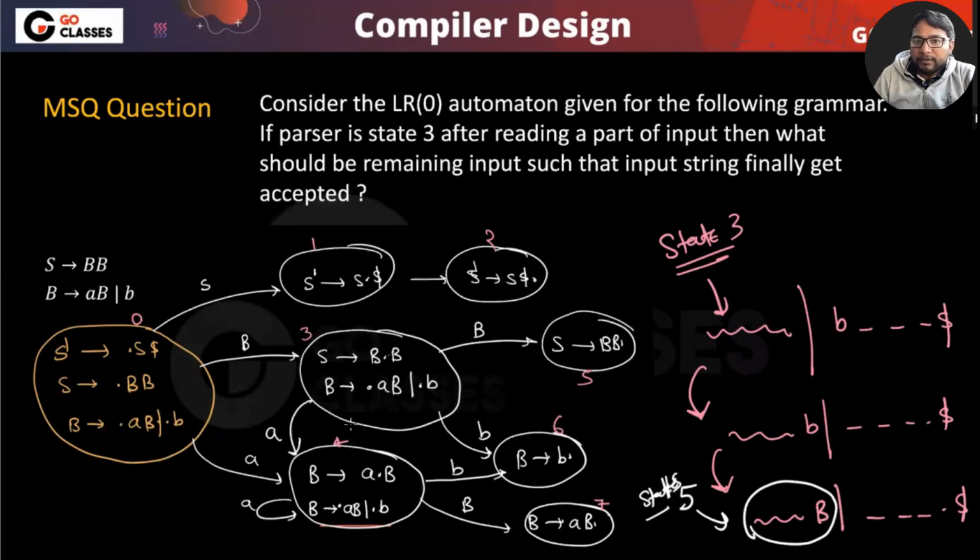Okay, so it will be in 3, because it was in 3 because of this. Now you have the capital B. So from 3 you can resume, right? So that's how also you can solve this particular question. That's why you will say it is in state number 5. Is this okay to everyone? Let me know.